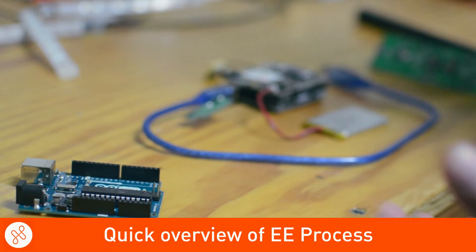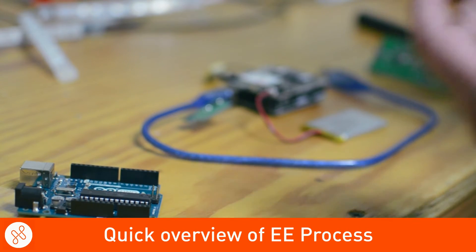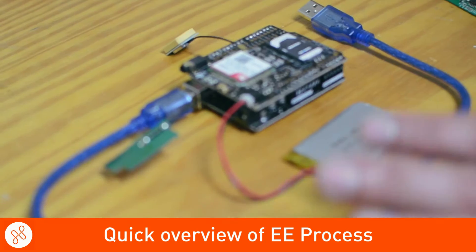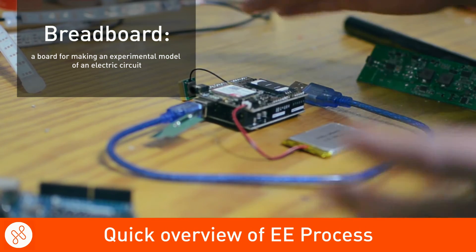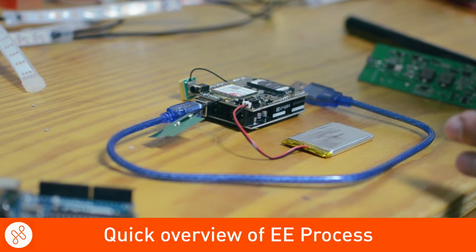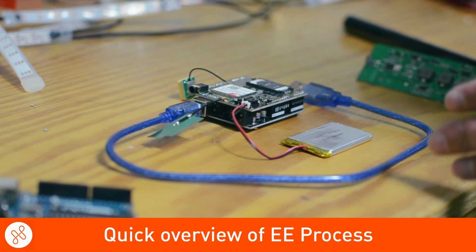Once we make those determinations and we know what chipset, battery capacities, and all those details, we can utilize development boards and open source boards again to make a finished mock-up. This is a breadboard format — it's a little bit big, a little bit ugly, it's not packaged well — but it has all the functionality and allows us to fine-tune our algorithms and all our parameters to really make sure that this is the right path.